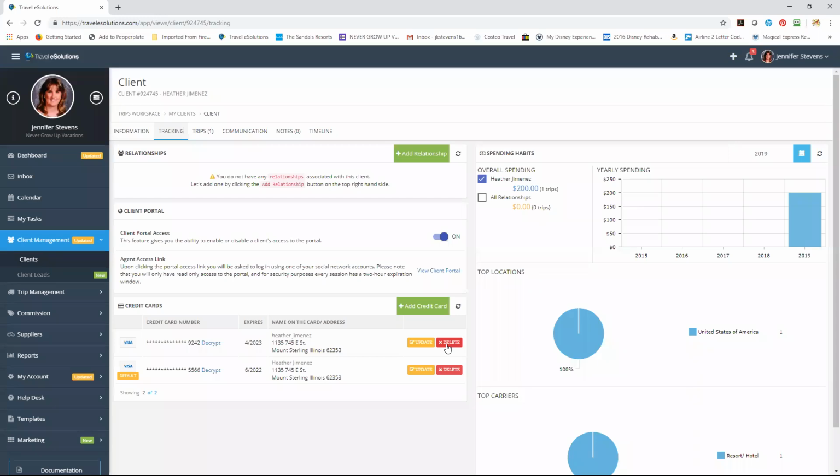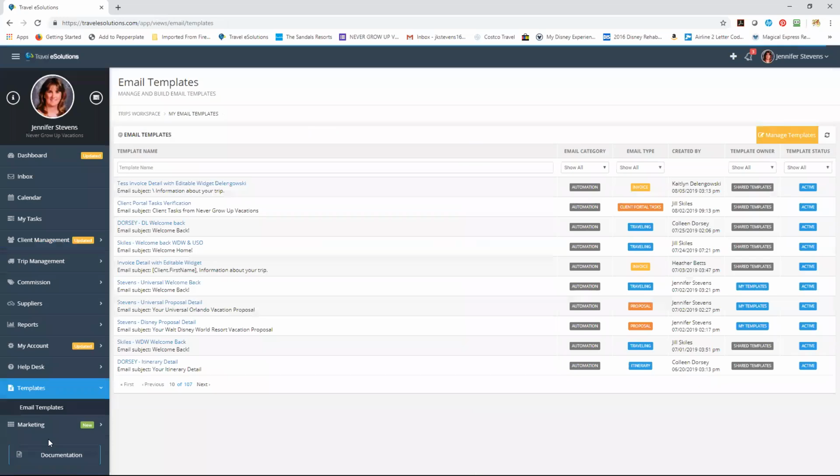All right, so those are things that, again, are more about the client service, more about the actual trips themselves. But with the advanced package, we have some abilities here to do some client automation. We've hinted at this with some of the workspace tabs and the workspace automation emails that we can do. So here we want to play around with the templates, specifically the email templates.